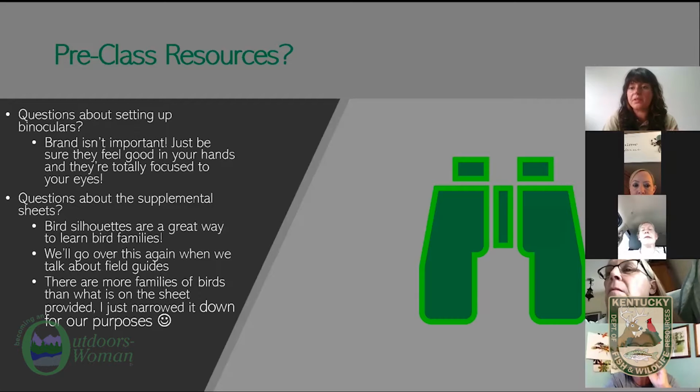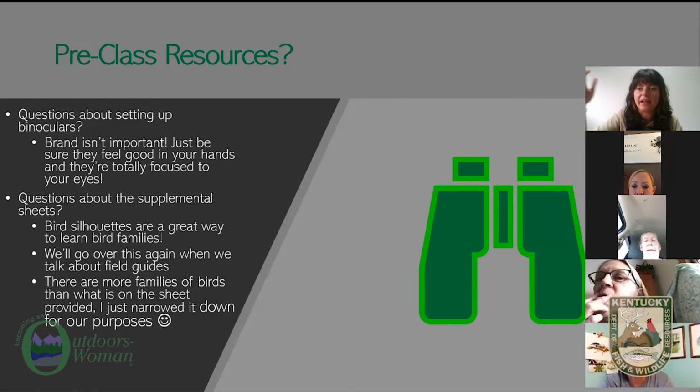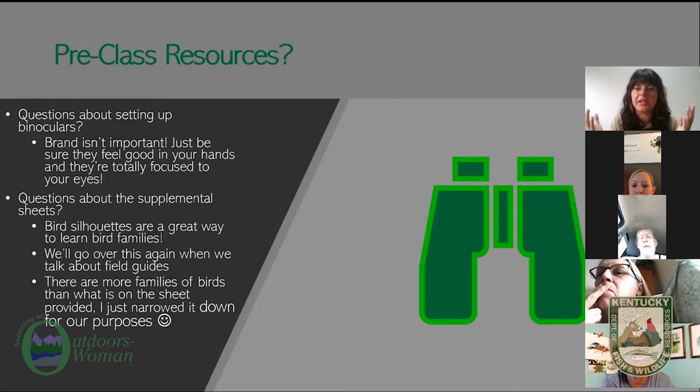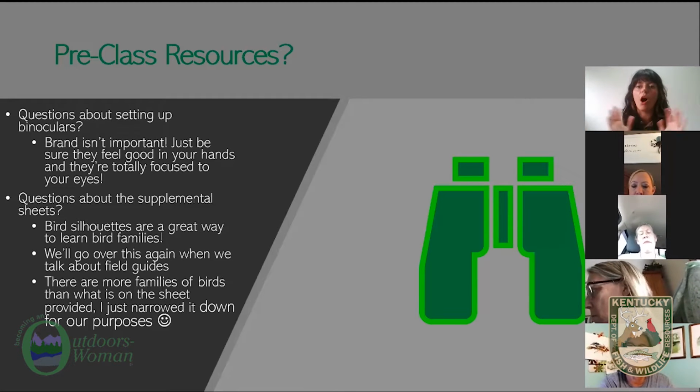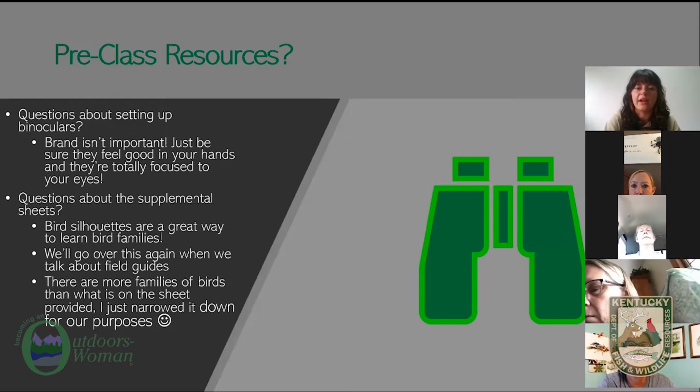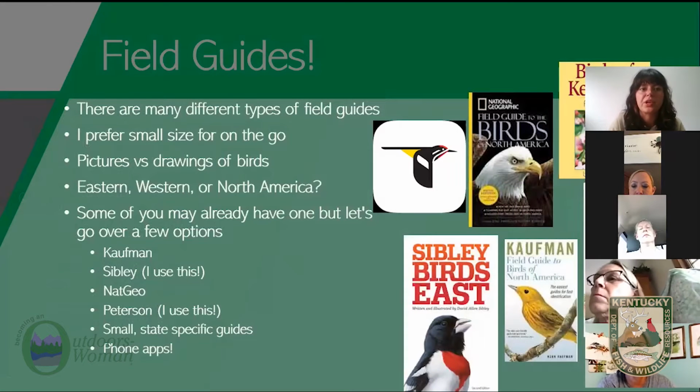The bird shapes that I supplied you guys with are honestly just so you can get used to silhouettes of birds. A lot of times we will have backlit birds, so all you can see is the general shape until they fly away and you catch some colors. So all that is just to get you a working knowledge of how different birds are shaped, because that's a really good way to start learning how to identify birds. Okay, so 4 of you guys, good deal. So you guys will be able to really get something out of the field guide portion here.